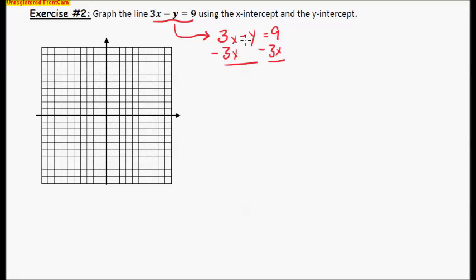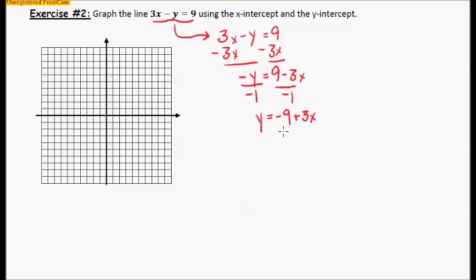And this is where a lot of people got caught, is they dropped out this negative. So don't drop out that negative right there. So I'm going to get that. And this little negative is like a little -1. So I'm going to divide by -1 on both sides. So y equals, let's see, 9 divided by -1 is -9. Negative divided by negative is positive 3x. There's those integers at work there.